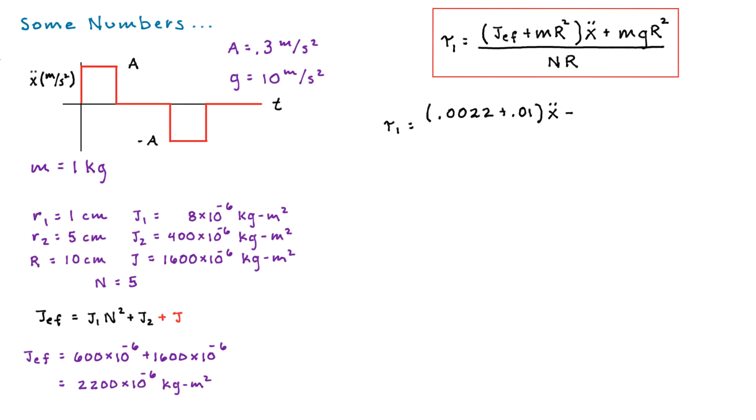And now let's start plugging all these things into the tau 1 equation. Here I've just moved the effect of inertia up into the tau 1 equation. And also stuck in the MR squared, which is 0.01. Again, those two terms are sort of similar in size, so I can't neglect either of them. And that gets multiplied by x double dot, and then you add 0.1 to it.